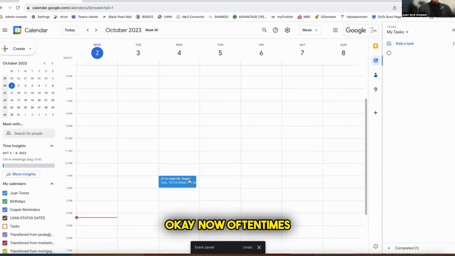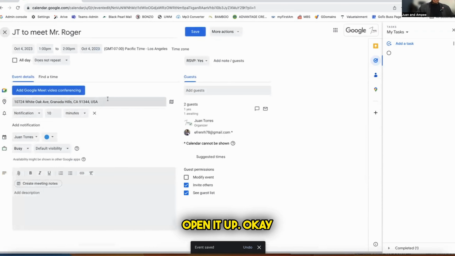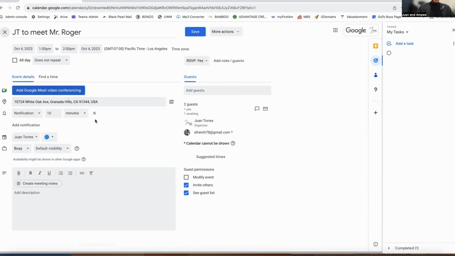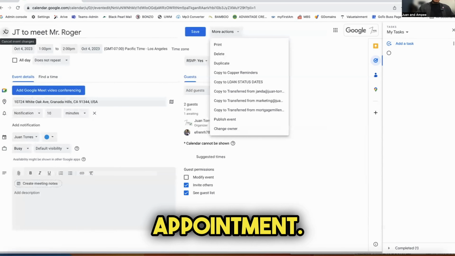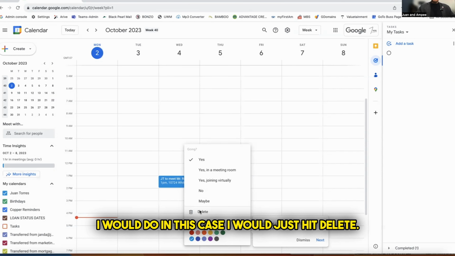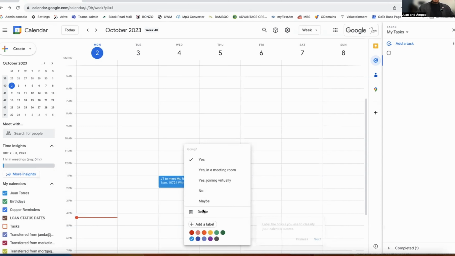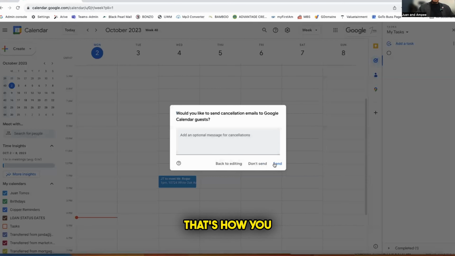Now, oftentimes people ask, how do I cancel the calendar invite? Very simple as well. Open it up. You have the calendar invite open. In this case, I want to cancel the appointment, so I would just hit delete. Perfect. That's how you cancel an appointment.